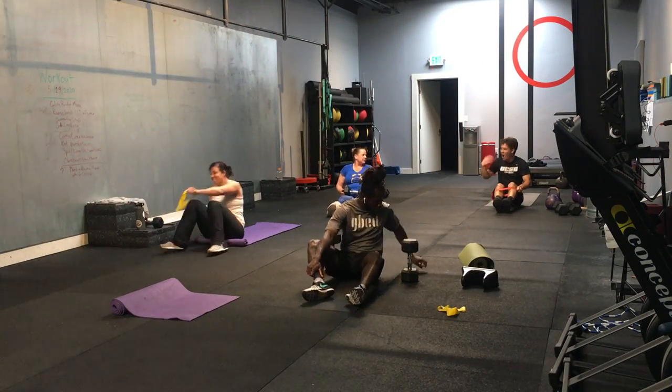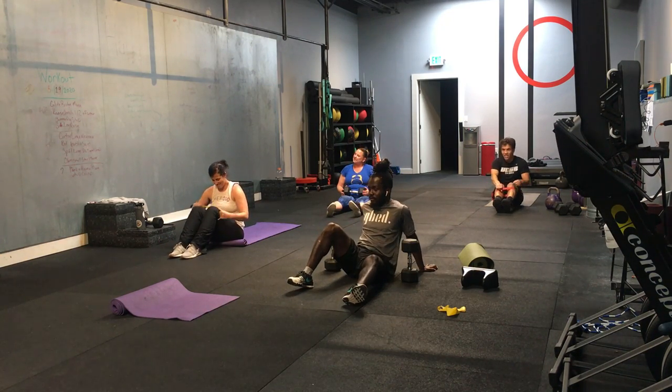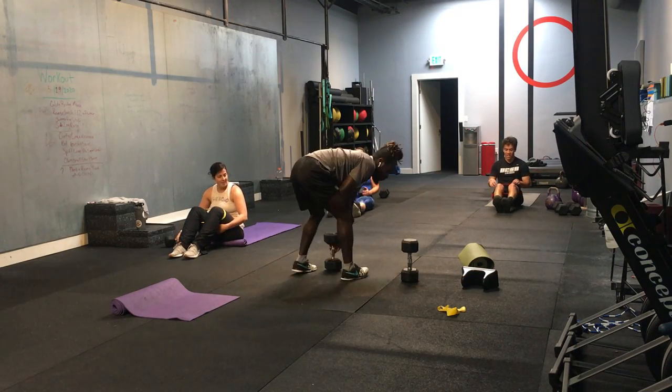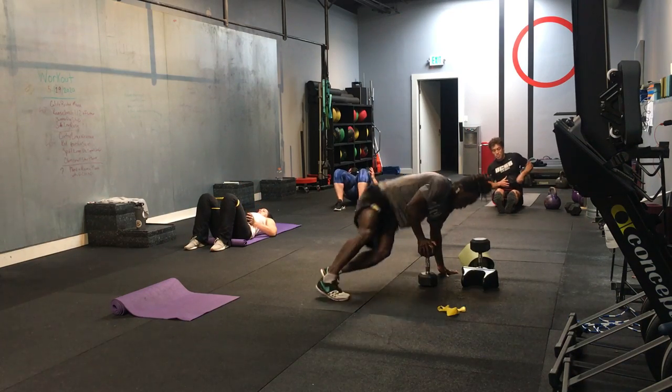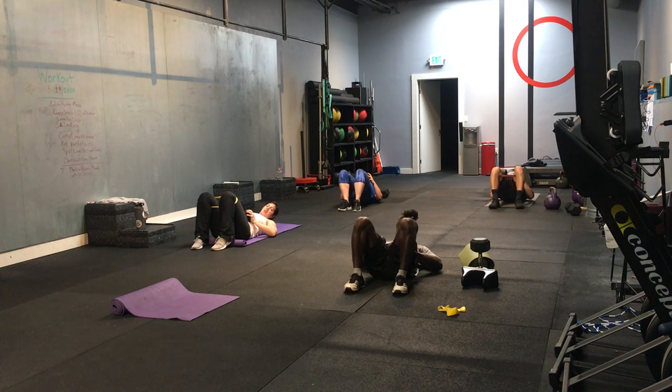So again, we're going for 30 seconds. You have multiple options here. You can either just march. You can hold one side too, isometric. Okay. Here we go. 3, 2, 1, and let's go. So go ahead, hips up. Adding that weight or not, driving through your heels.